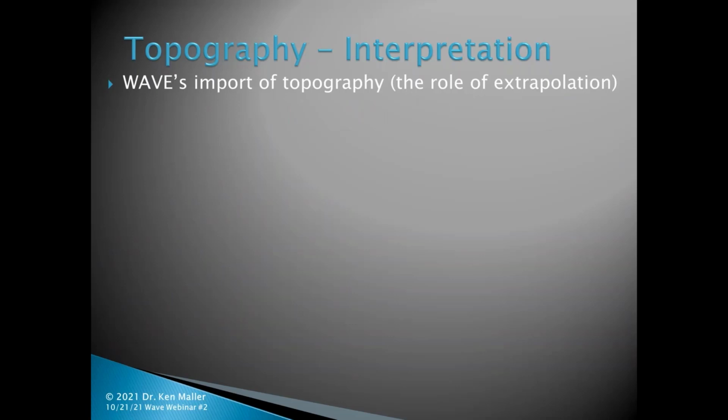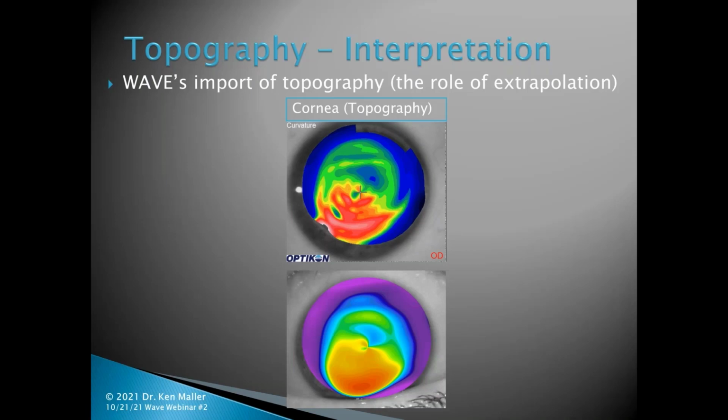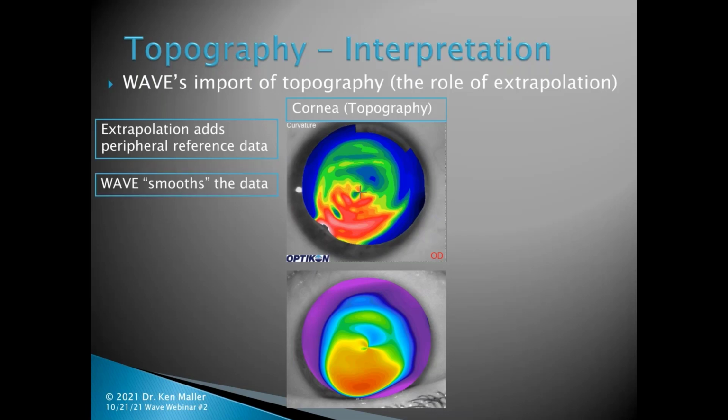So now, Wave imports the data, and here we have that same keratoconic, and this is the raw data from the topography of that particular cornea. On the bottom, we could see again the raw data that was collected by the pentacam, and these are the two exact same corneas, separated by about 5 minutes of test time. Extrapolation adds in peripheral reference data from where we didn't actually capture any data. You can see I did a little bit better job on the pentacam getting more peripheral data than I did on the Scout, and that's not uncommon that the camera can get out further than the Placido disc-based technologies can.